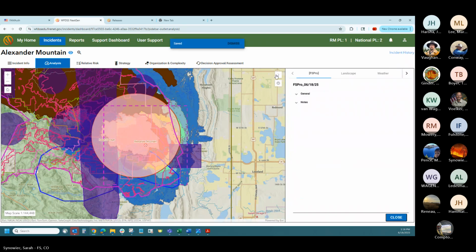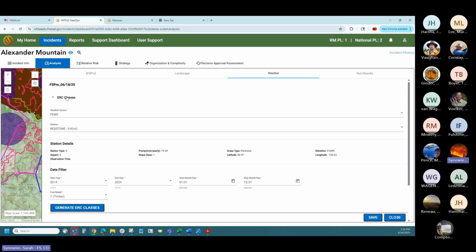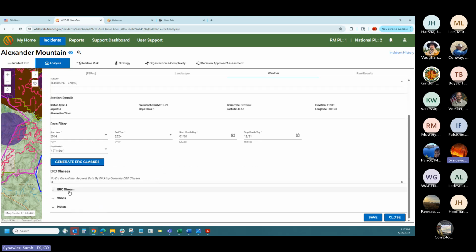I think one of the big things is in terms of ERC classes and weather, we're only allowing folks to pull the ERC classes for fuel model Y, primarily because the ERC stream is only reported in Y, and it's really not advisable to not have those streams matched.